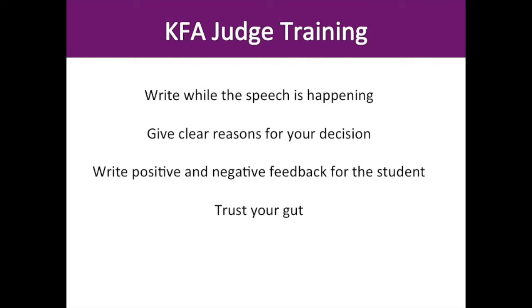Finally, trust your gut. When it gets down to it, as long as you're listening well and keeping an open mind, it's the competitor's job to persuade you to vote for them. So, if a student isn't persuading you, even if you aren't totally sure why that is, and as long as you're checking that you're keeping an open mind, then go with your gut and let your ballot reflect how you think and feel about the round. That isn't to say that you should simply vote for whichever case you like more. After all, it's not good to reward competitors for arguing things that you agreed with before.